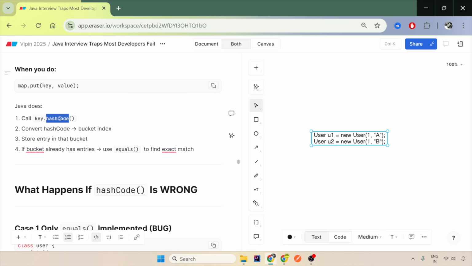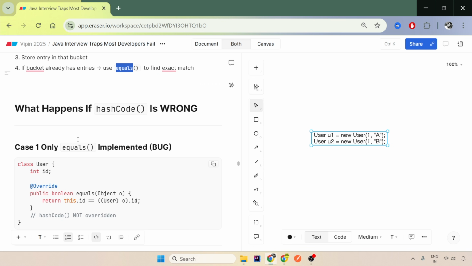And at that particular bucket, if there is a collision happening, maybe a linked list or tree is created, but on the same bucket number, in a list format, you have multiple objects saved. When you try to get an object, that is map.get the key, then again hashcode is calculated. Then the exact bucket number is found, and in that bucket it tries to fetch the user with the key, and .equals is used to compare the key part of the entry stored in it. So that is why hashcode is very important.